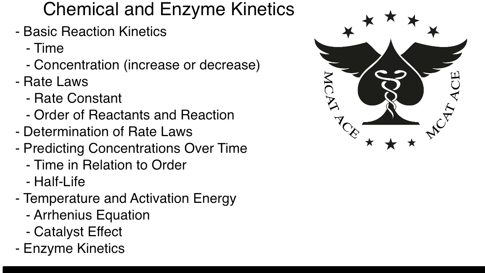We'll take a look at determining rate laws. This is typically done experimentally, but you can certainly come across problems like this where they'll say, you know, concentration of B is held constant and A is manipulated. Here's what happens to the rate. And then we do the same thing where we manipulate B and we hold A constant, and then you take a look at how each of those will affect the rate law. So you can use that in things like determining your rate constant, and you can certainly use it to determine the order of your reactant concentrations.